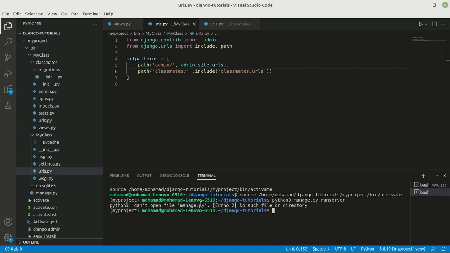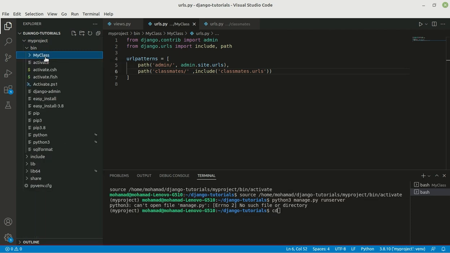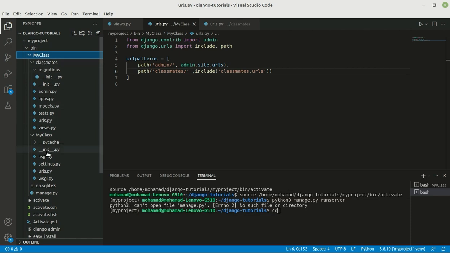So as you can see right over here, we are in Django tutorials, and so we need to cd to bin and then my class. And that is where your manage.py exists. So let me find it. Okay, right over here we have manage.py, which is inside my class.